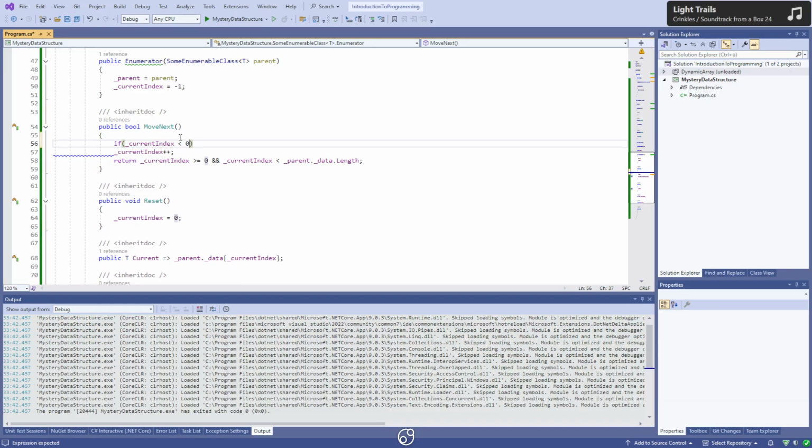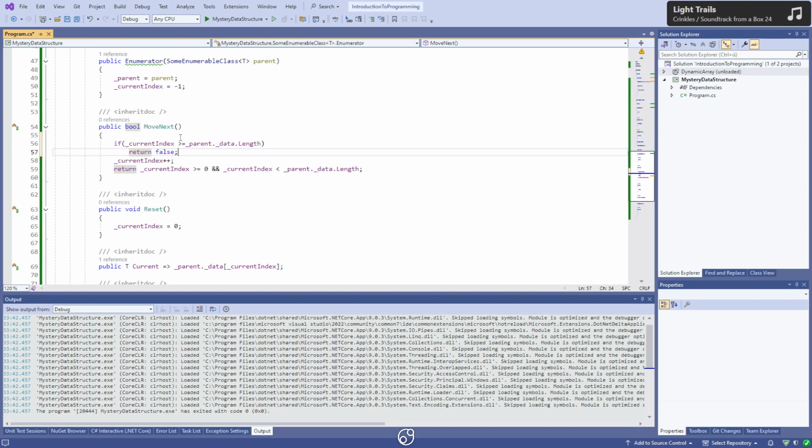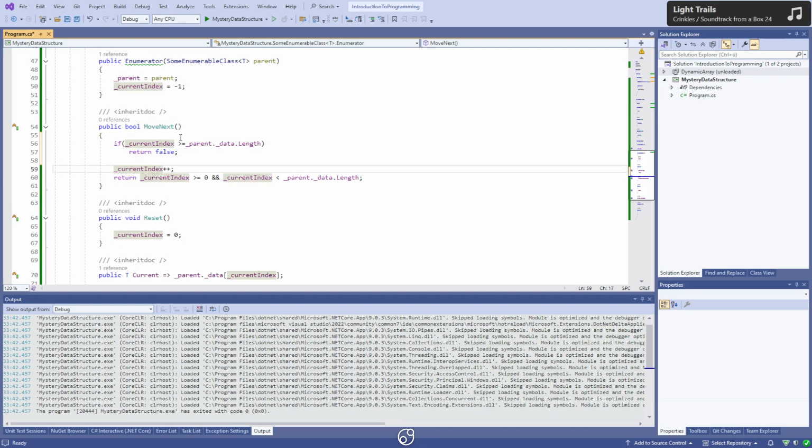If current index greater or equal to parent.data.length, return false. So once we reach the end of the line, the last part of the array, we're just going to return false and nothing's going to change anymore until we hit reset, which is going to be -1 as well now.